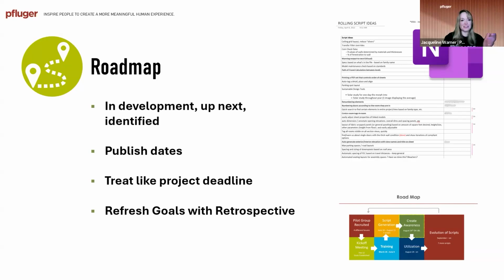So that's why, continually, on top of that, just refresh your goals. Like I started out, I just wanted to build the program and I just wanted to get scripts and save people time. And now it's like, where can I go from this? How can I now automate my automations? How can I make it easier for people to find the resources? So always refreshing and having retrospectives is great.